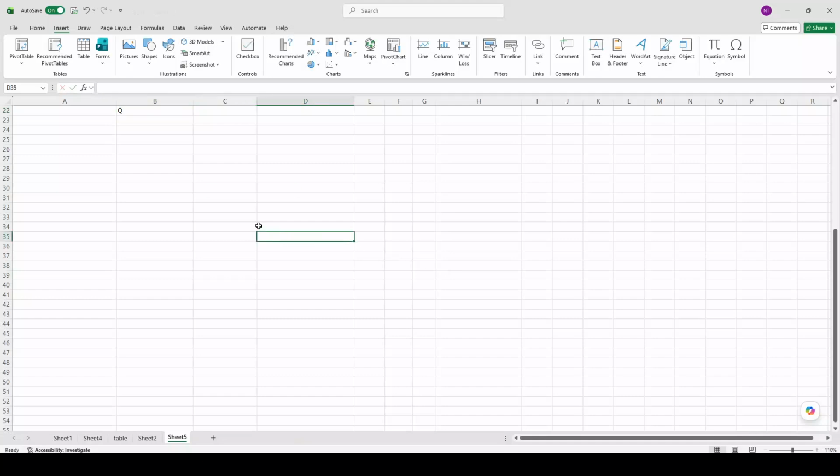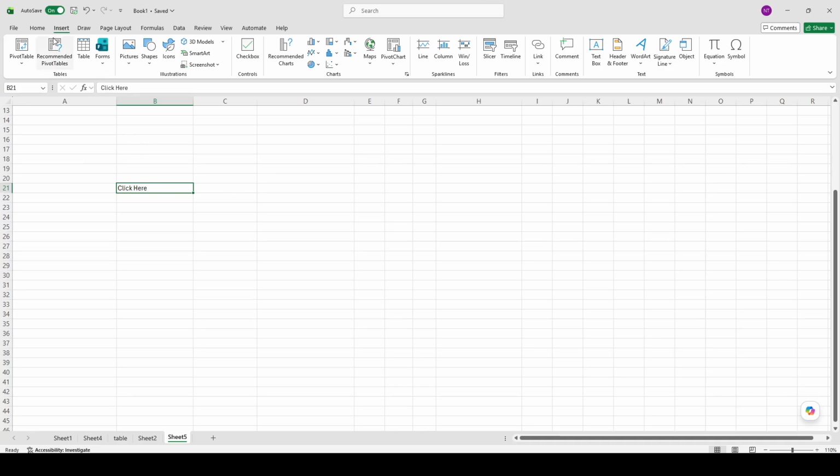In today's video, I am going to teach you how to create hyperlinks in Excel. Start by opening your Excel spreadsheet. Once your file is on screen, click on the cell where you want the hyperlink to appear. This is the cell that will hold the clickable text, so choose the location carefully before moving on.